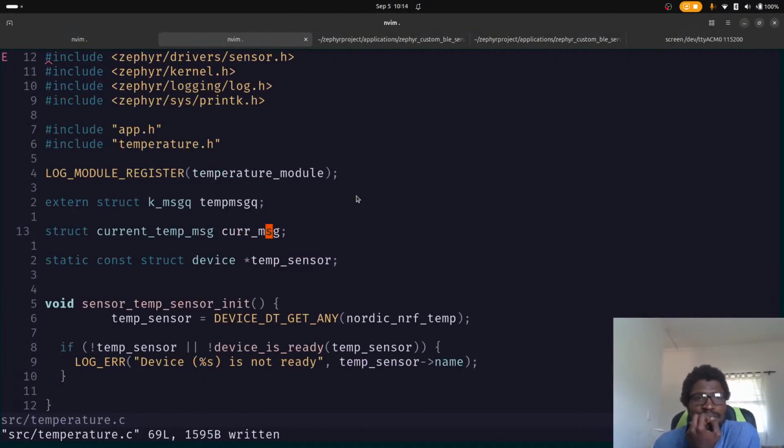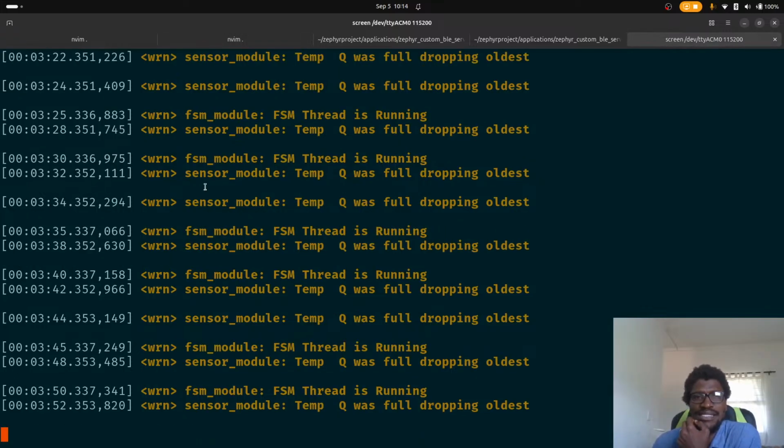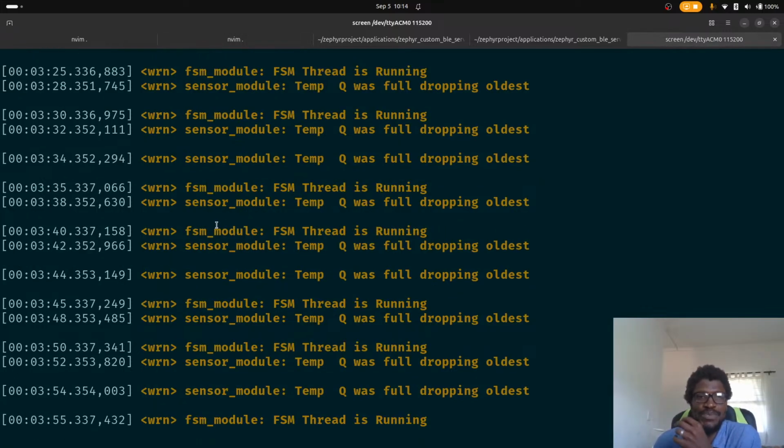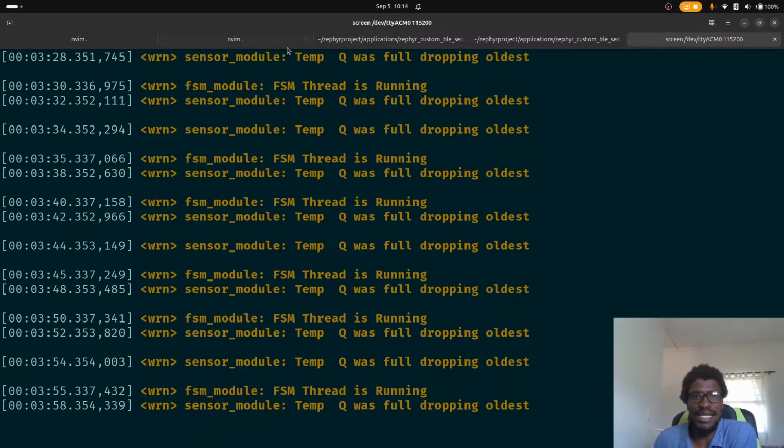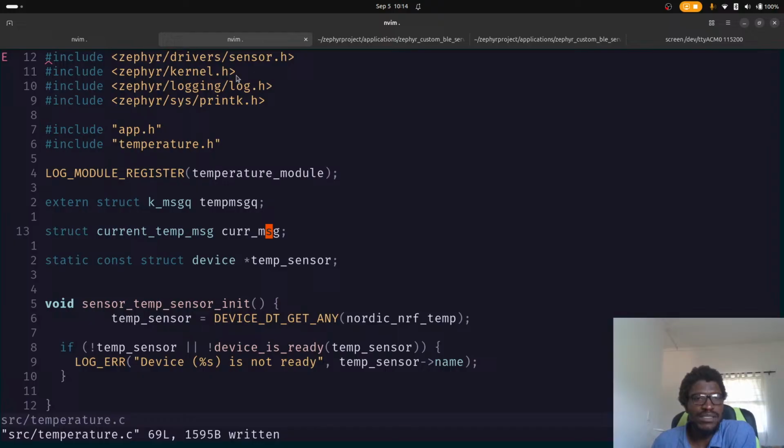Cool. So we've renamed this to the temperature module. It's more specific than sensor module, because we might add sensors later. Let's look at something else.